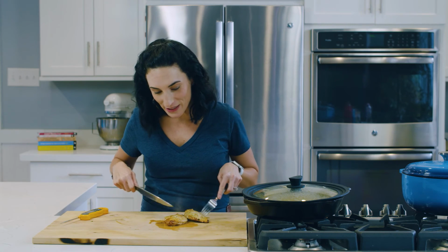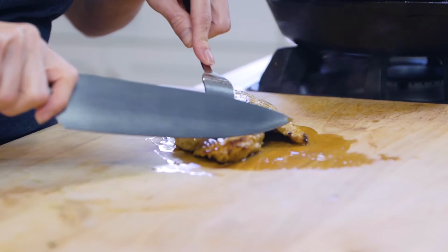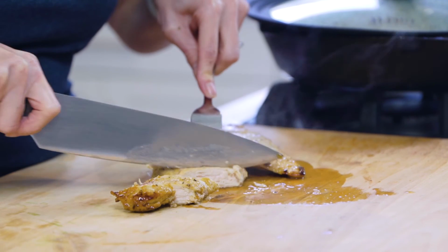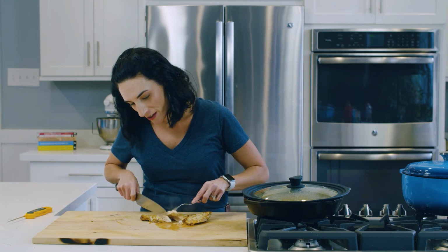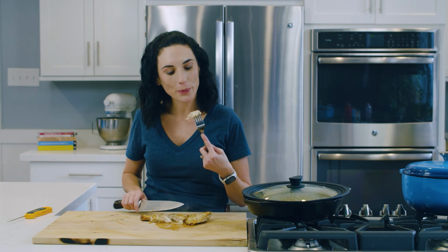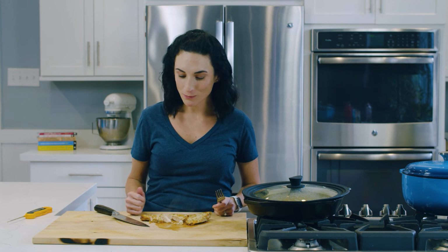Okay, so immediately I already know, check out how juicy this is. I'm going to slice it. Slice super, super easily. This is exactly right through the middle. The thickest part is where you wanna see that it's cooked through. It's no longer pink, all white. Juicy. So good.